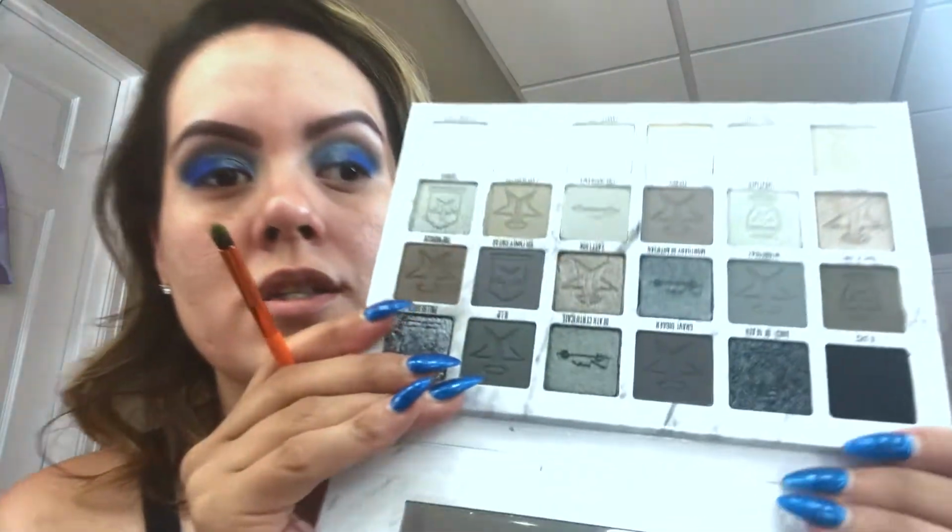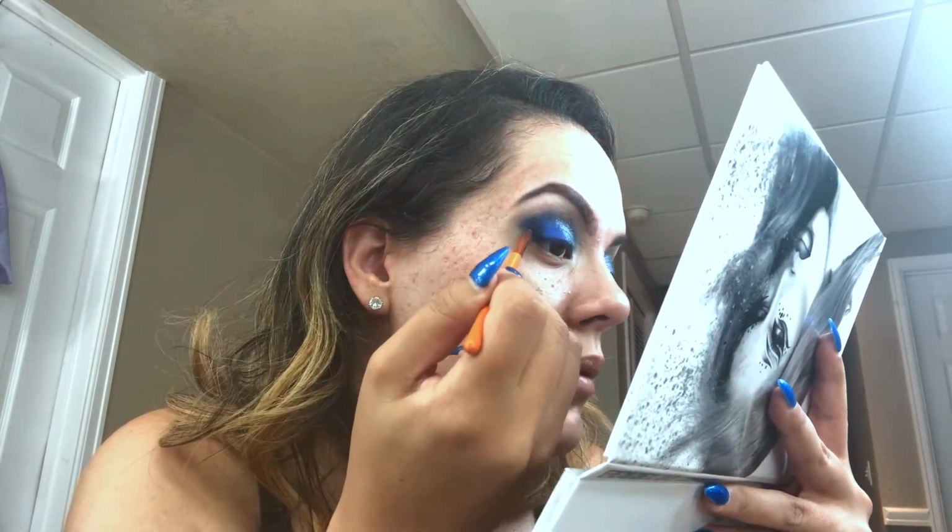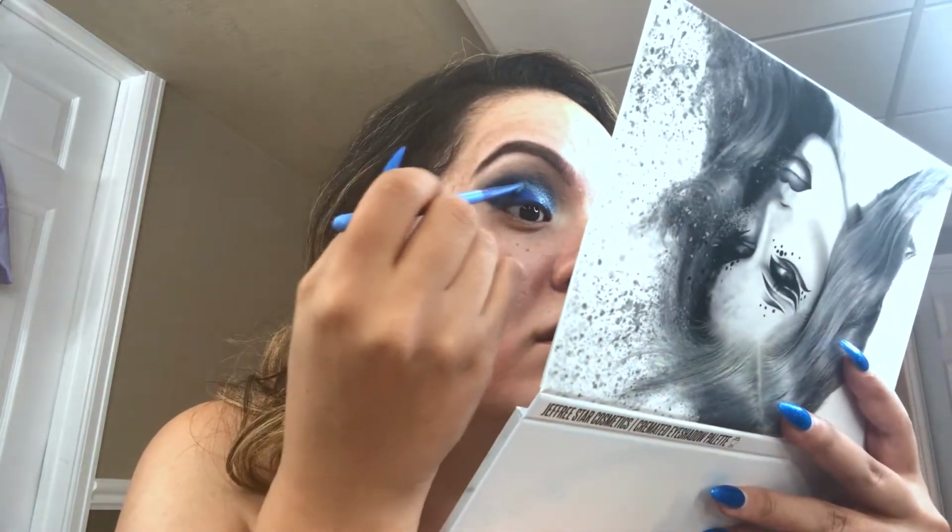Well, I'm going to take the color Hearse, and I'm going to put that at the corner of my eye. Right now I'm just patting the product. I'm not blending. Then I'm just going to blend the black. And I'm going to take my crease blending brush again, and then go back into Morgue. And then I'm just going to blend it all together.